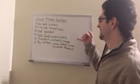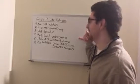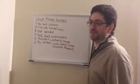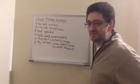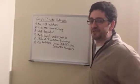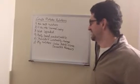That pretty much leaves us, for the popular options, for guys anyways, with a belly band, a pocket holster, or an ankle holster. Now, I'll just run through the three really quickly in case you're not familiar with them. A belly band is an elastic band that goes around your midsection. It's got two pockets, typically one on either side. They're elastic as well. You stick the firearm into the belly band and it is its own little holster.